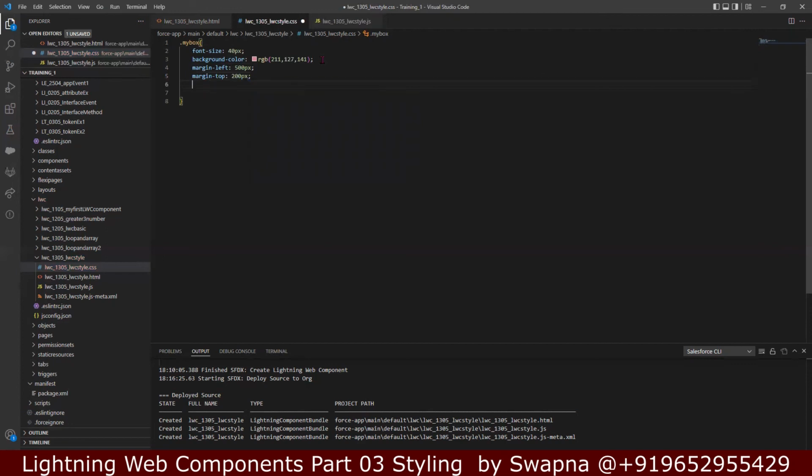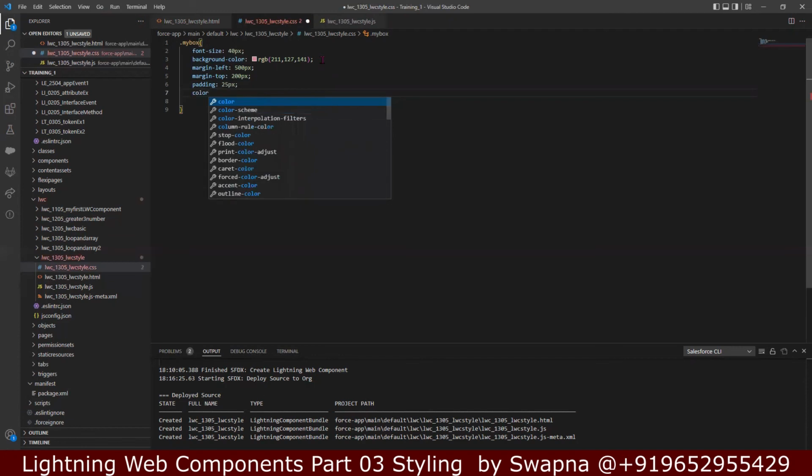And around it, let's add the padding. If you want, you can add the padding, let's say 25 pixels. And what else do we have? Color. What color should I take?